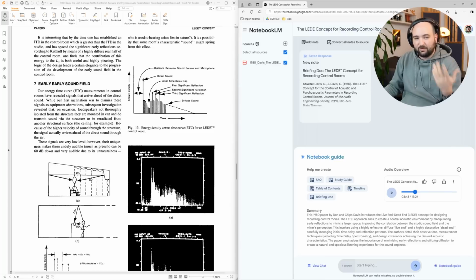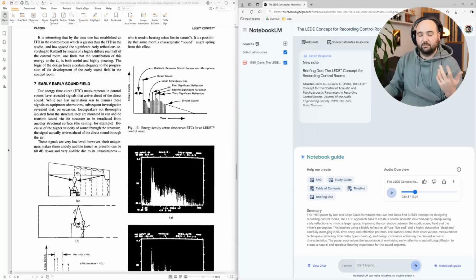After that, as time passes, the sound that gets reflected from the room also arrives back at the microphone, right? Because it has to travel further, it takes more time, hence it is further to the right in this diagram. It marks these first initial early reflections. It says here first significant reflections, second and third, and so on. Then we've got a whole bunch of other, less loud reflections happening, and they constitute the reflection pattern of the room.